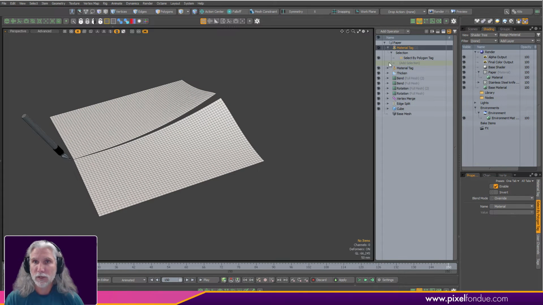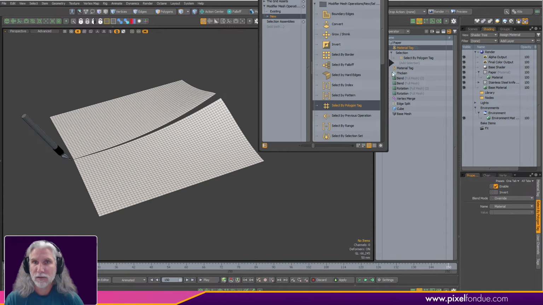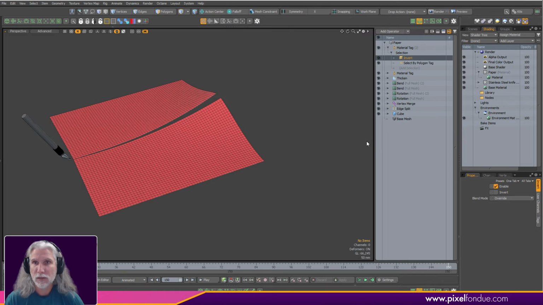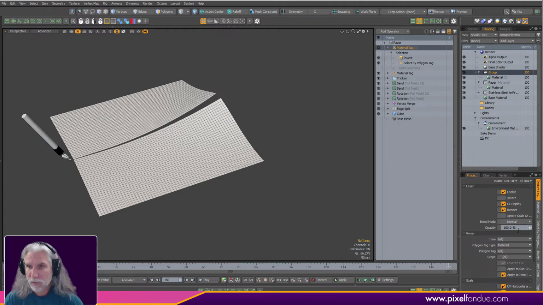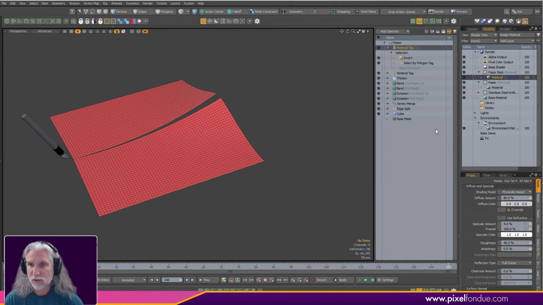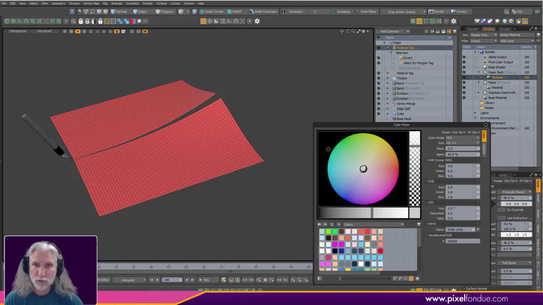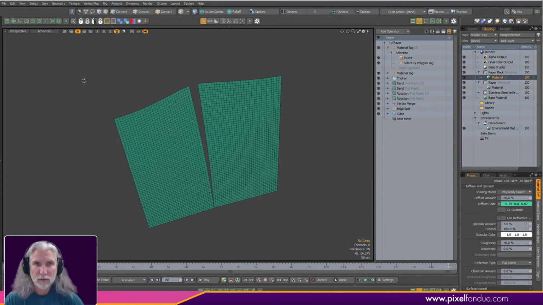And then we're going to do an invert on that. So just invert the selection, and we'll call this paper back. That's what we want. This first one's paper, second one paper back, right? Okay. So paper back, and then again, just to show you this works, I'll make this like blue or something, green, something like that. And you can see, there we go.